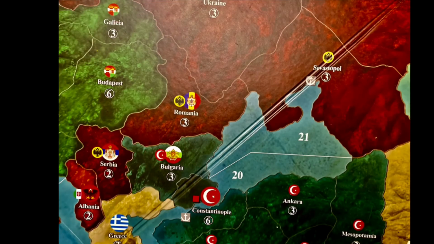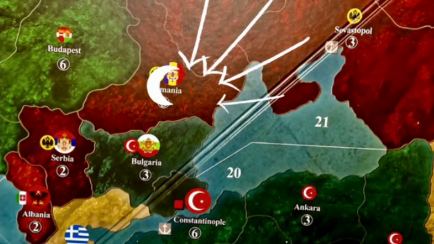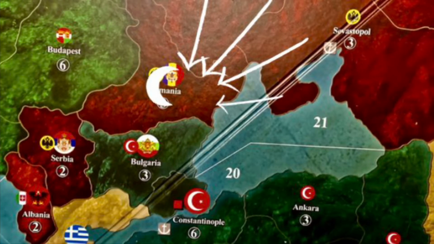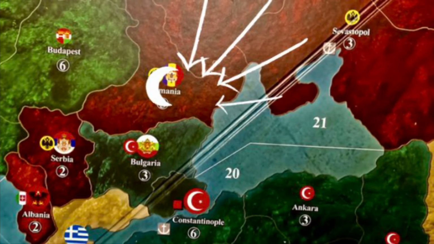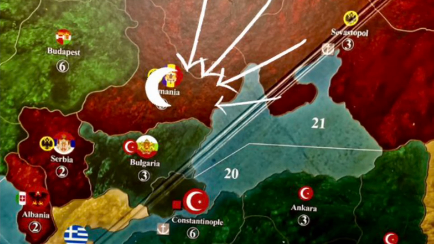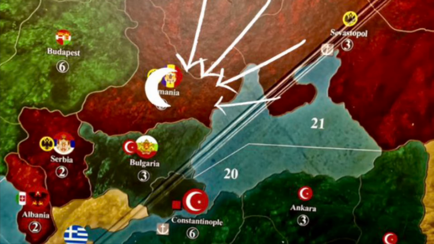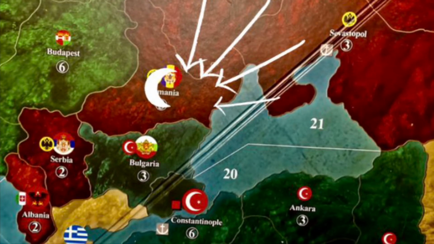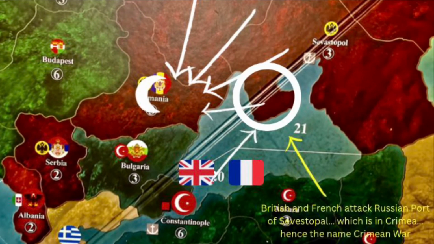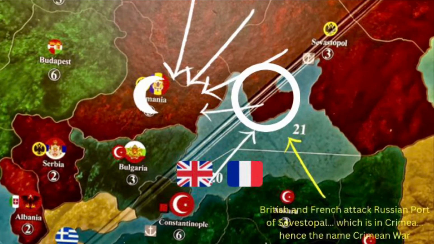This Concert of Europe broke down when Russia attempted to take what is now Romania in Eastern Europe from the Ottoman Empire in 1853. While they thought the European powers would support the attack on the Ottomans, the British and French viewed the attempted expansion of Russia into Europe as a threat to the balance of power that stood in Europe. To the surprise of the Russians, the British and the French joined the side of the Ottomans, thus turning the war into a war between the European powers.